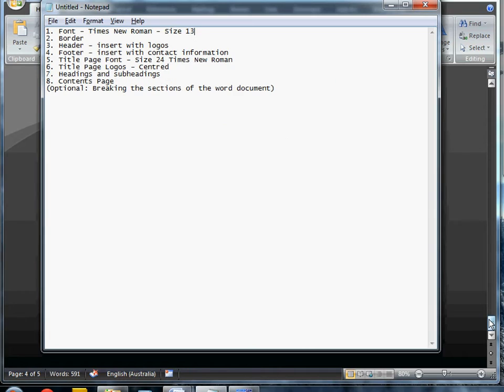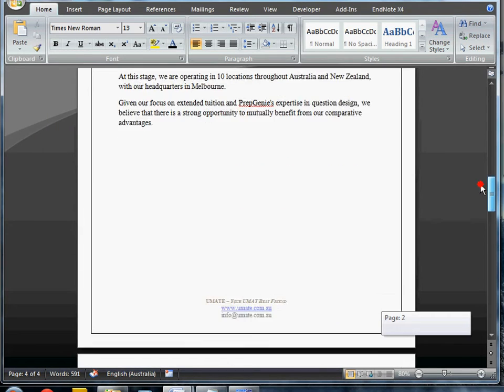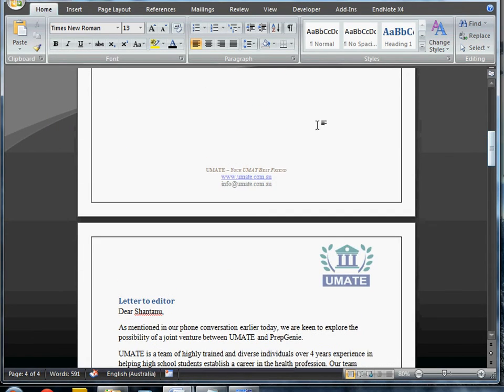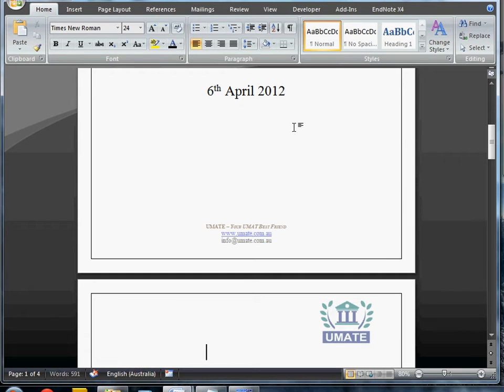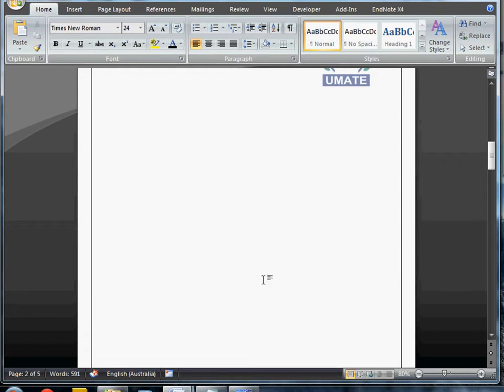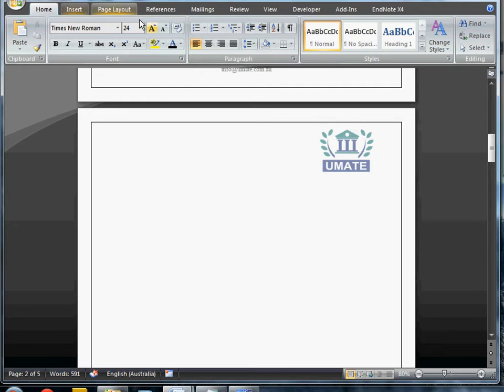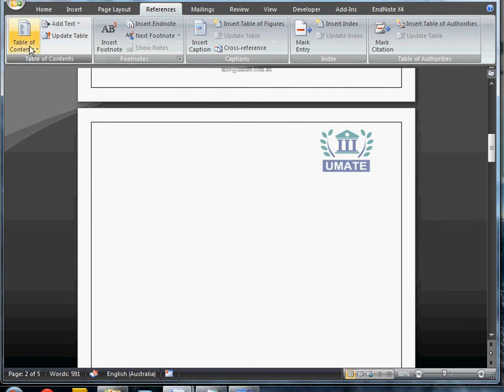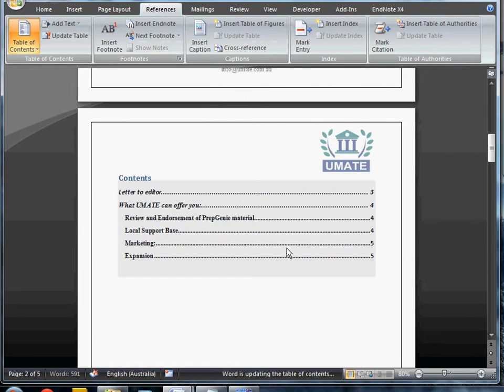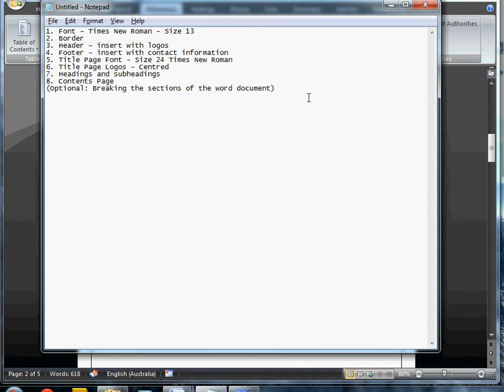the document. So finally, is to add the contents page itself. Easiest way to do this is to put it on page 2. So on the title page, we press Ctrl Enter to give us a blank page where we can enter the contents page. We click References, Table of Contents here in the left hand corner, and we click that, and a nice contents page is brought up for you. So that's the end of the main part of the tutorial.